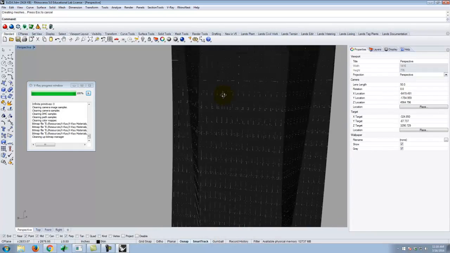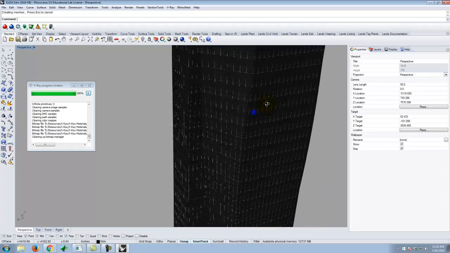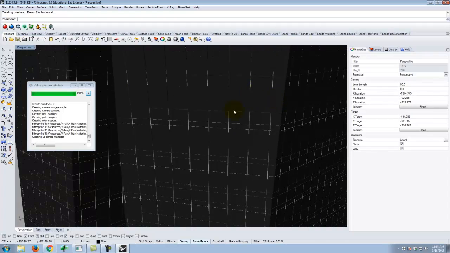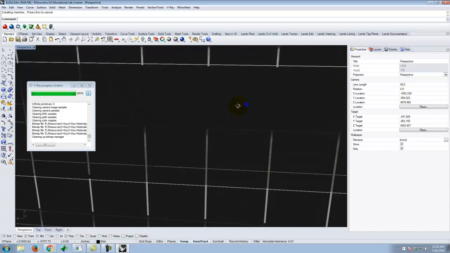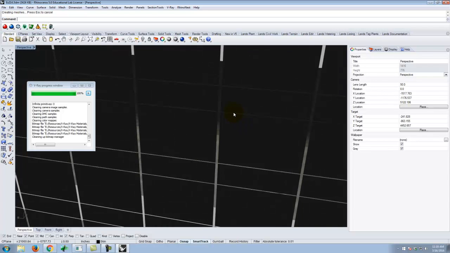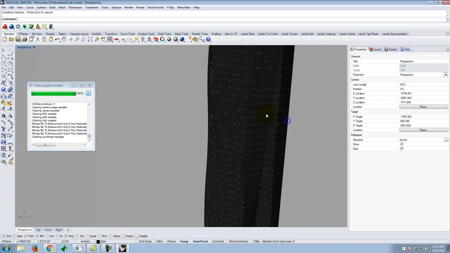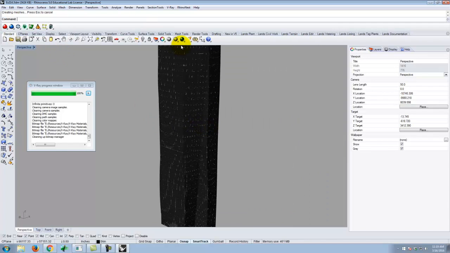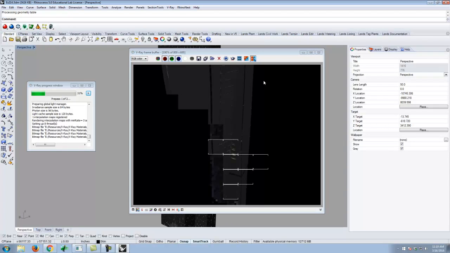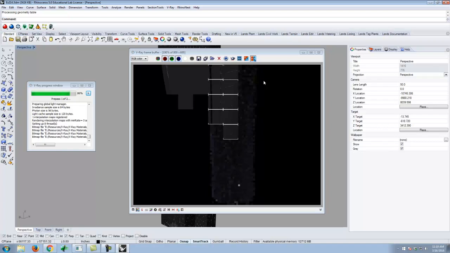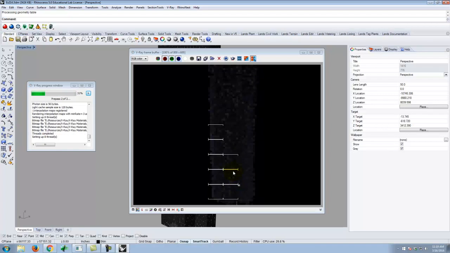Okay, so now you can see that the pattern applies, and it looks like I have more individual little glass panes. Obviously, I have a problem because I'm getting some transparency through that I shouldn't. But when I back out and I do the render, I know that the background is solid, but you won't see those little gaps anymore.